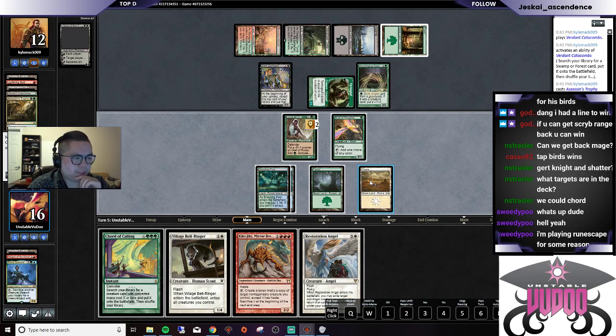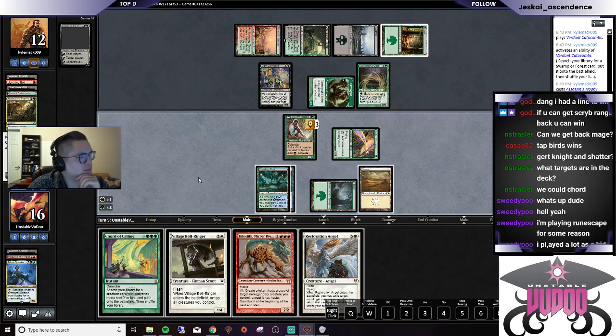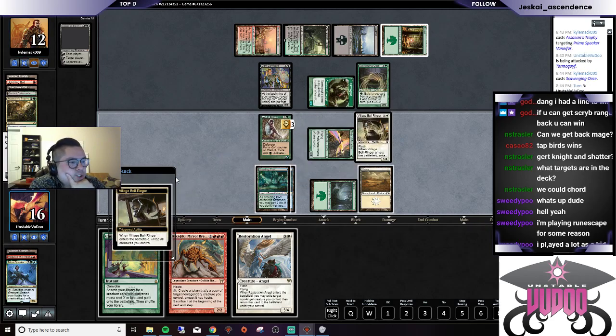Well, we can Bellringer here. And then Resto next turn, right? And then go for the Cord. Problem is, the Cord doesn't really do all that much.